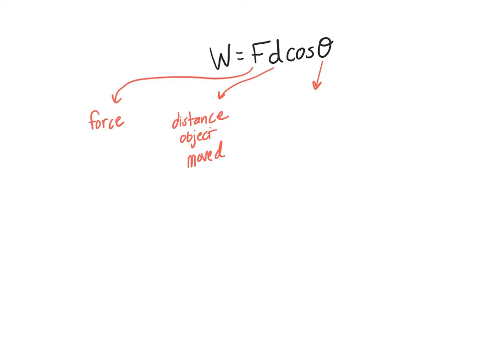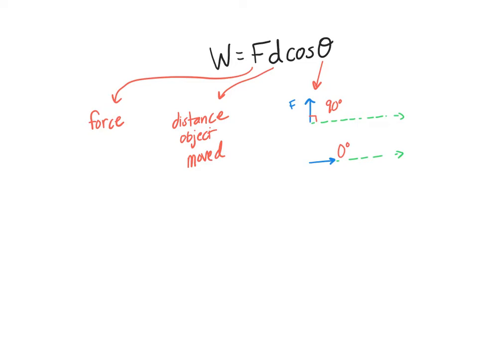In this section, it's largely going to be something that you kind of put into your calculator. The angle is going to be the angle between the force we're focused on and the direction that the object is going. Okay, so in this situation, it would be 90 degrees. In this situation, if the force was going this way and the object was moving this way, we would have an angle of 0 degrees.